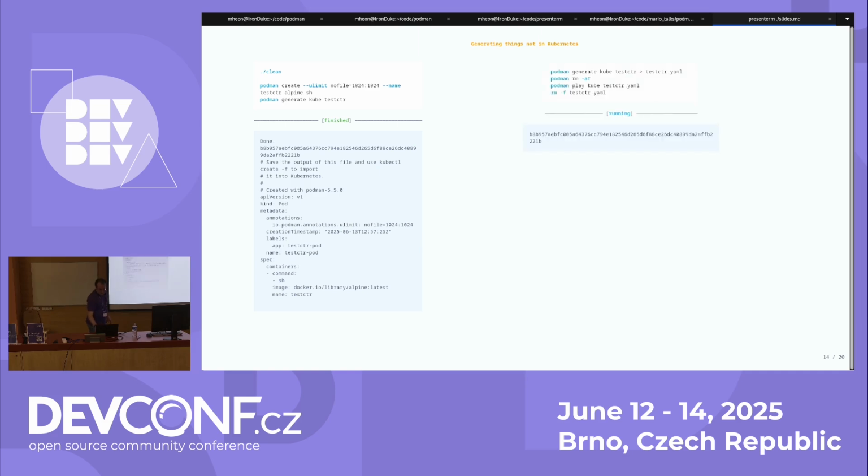And just an example of this, let's generate to a file, remove the existing container, and then let's play. And the result of that, if we do a quick inspect, is the nproc limit is always there. That's added by Podman as default, but that 1024 nofile limit has survived. So generate kube and play kube are meant to be paired. Anything that a normal Podman container can do should be able to be taken through generate kube and run through play kube again, and it'll just work, even if it's not supported.